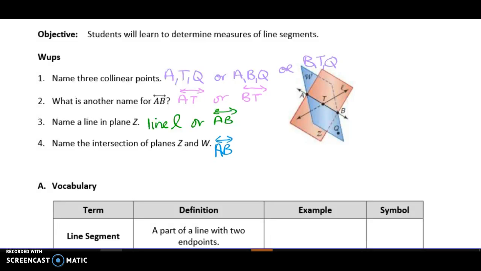The only thing that we only touched upon briefly in Lesson 1 was the intersection of two planes. What you can see here is we've got plane Z, which is the orange one, and plane W, that's the blue one. And where they cross each other, if you think about the cardboard that's in the box containing a bunch of bottles, how they cross each other to make that, you get a line where they're sitting together. So the intersection of the two planes is a straight line.